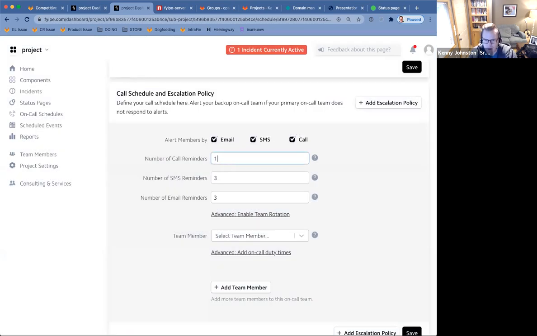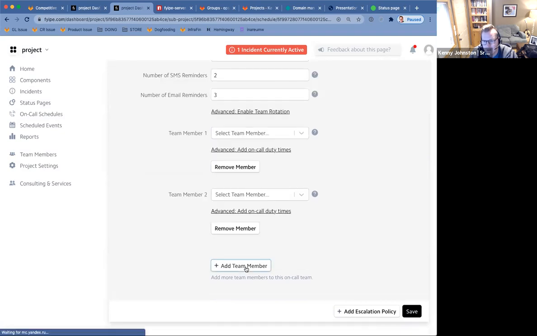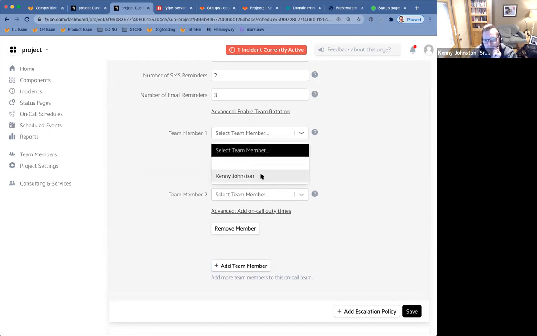So 1 call, 2 SMS, 3 email. Add a team member. Oh, they haven't accepted yet. Okay. I was wondering why Sarah and Kevin, who I'd added, weren't here.